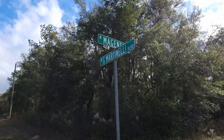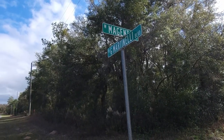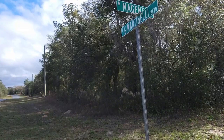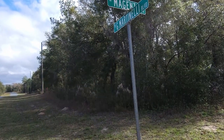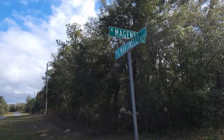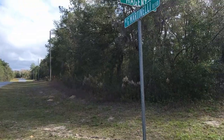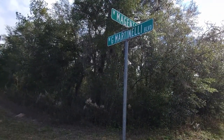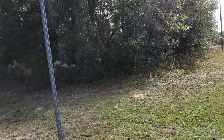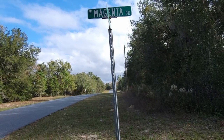So today I'm going to bike the Withlacoochee State Trail. To get here, it's kind of weird. You come down from the villages, just go all the way down 484 through Donnellon, then hit 41, make a left on 41, and you'll come down the road and there'll be a sign that says the Withlacoochee State Trail one mile. Then there'll be a sign that sends you into this neighborhood, which is kind of weird. This is West Martinelli Boulevard. You come down that and then you're going to turn left on, I guess, Magenta Drive. We'll be there shortly.